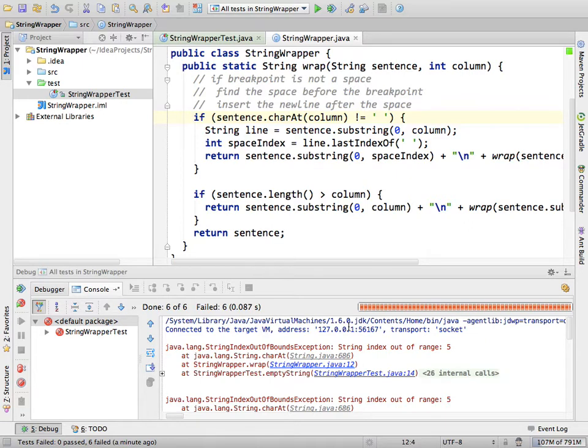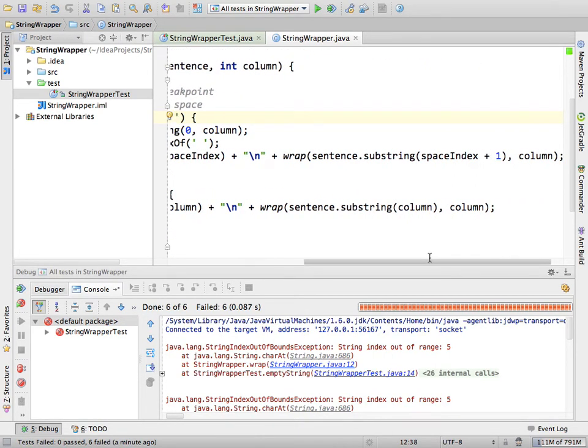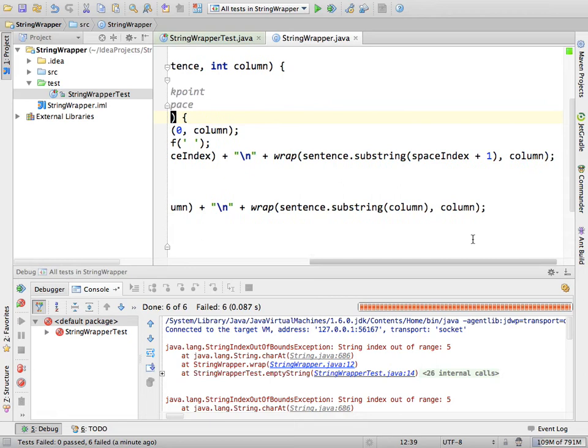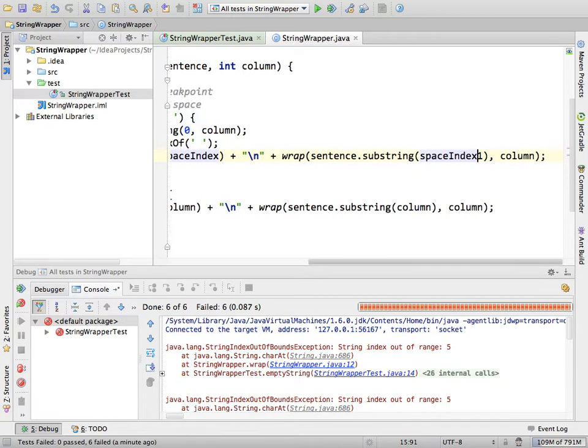String index out of range, charAt in wrap. Maybe it needs plus 1 or something, so that it's at least not out of bounds.